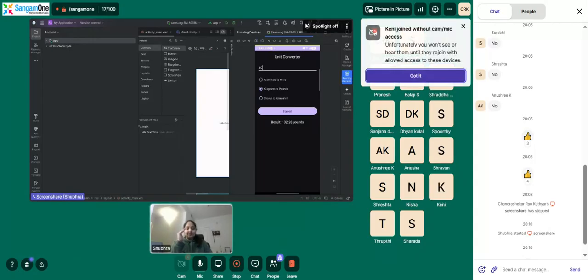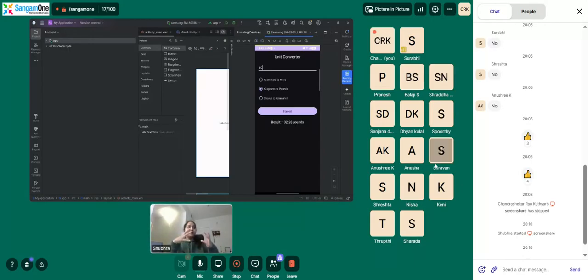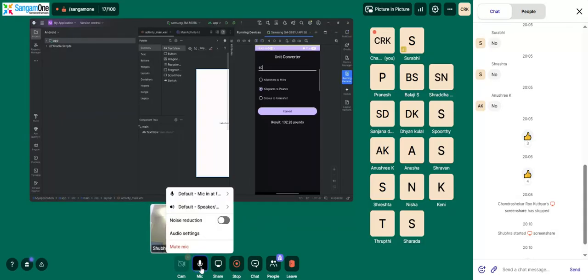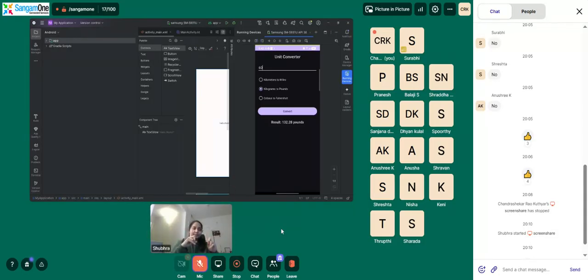So the main part that is required for this is, every Android operating system needs an entry point. So Android needs to know what it should be working with when I send the app to the background, or when we put the app to the foreground, and that's called an activity.